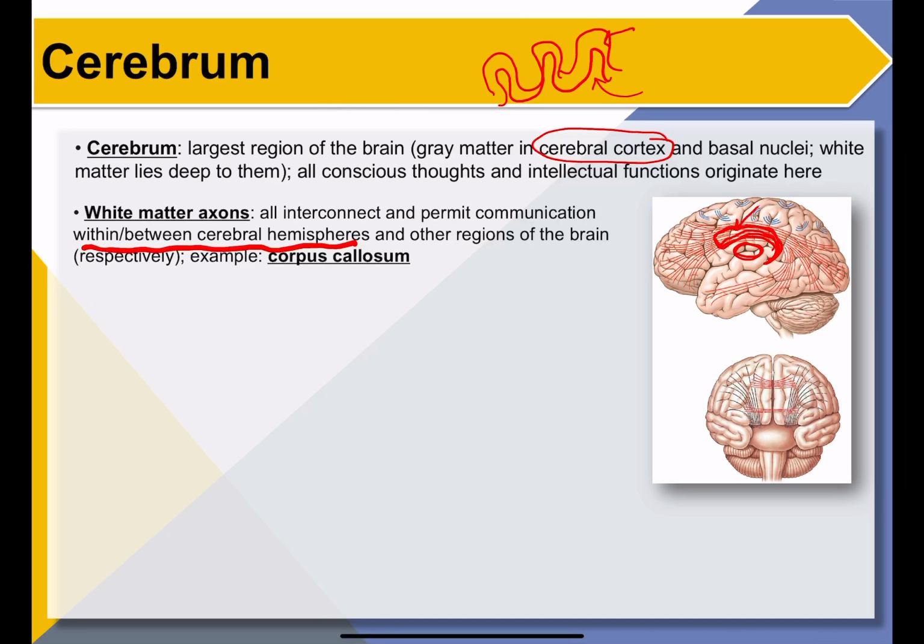And when we do this in actual lab, we actually dissect a sheep brain, and you will be able to see that the corpus callosum appears in that whitish color because it is made up of white matter axons, for relaying information in the form of action potentials or electrical impulses that will carry the information towards different parts of the brain, or for left and right hemispheres to stay in communication with each other. So that's why when you cut the brain down the longitudinal fissure, you're going to end up cutting the corpus callosum in half, because that is the location of the cerebrum where it connects the two halves, the left and right hemispheres. Okay.